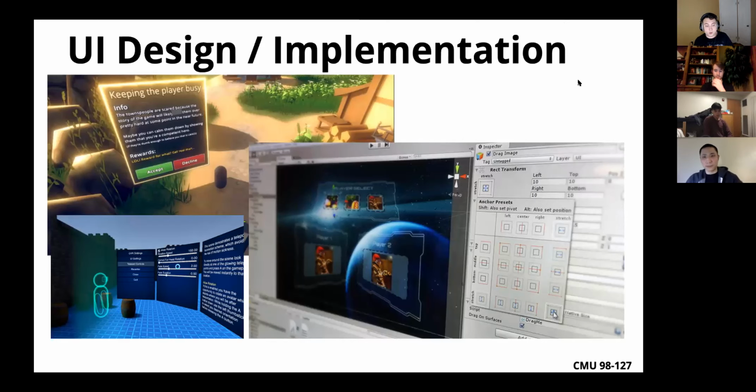So number one is UI design. How do you make an interface? These are totally optional. They're not part of the course. They're just something that if you're interested in, or maybe it's part of the project you're making and you think it'd be useful to learn about, you can just show up and learn something extra.